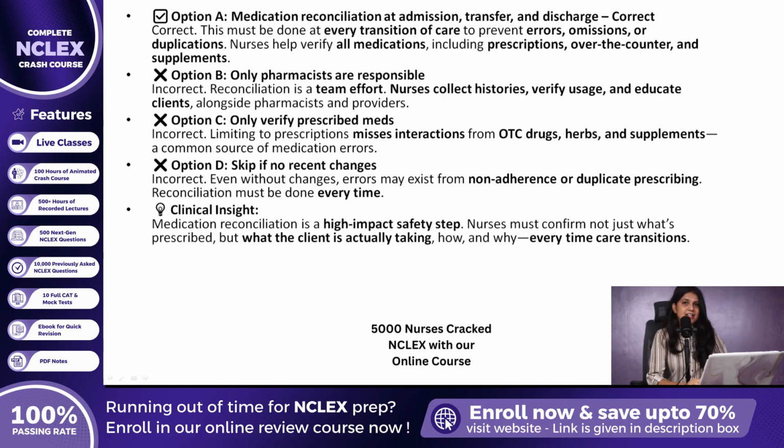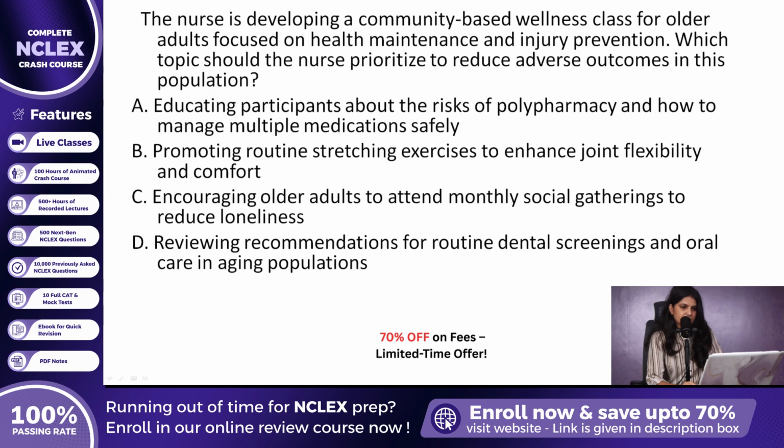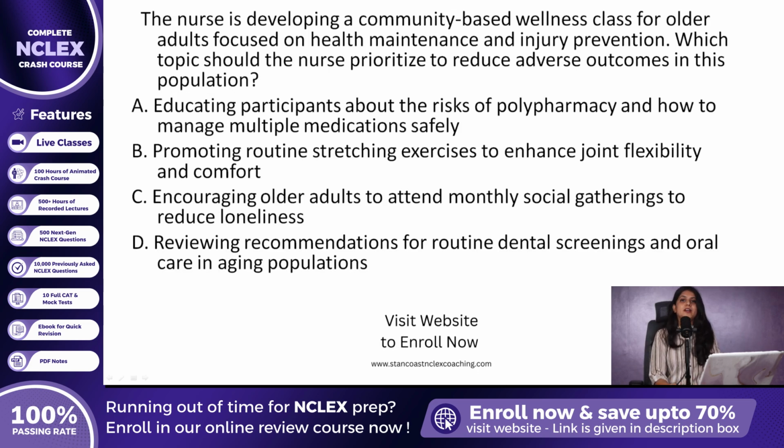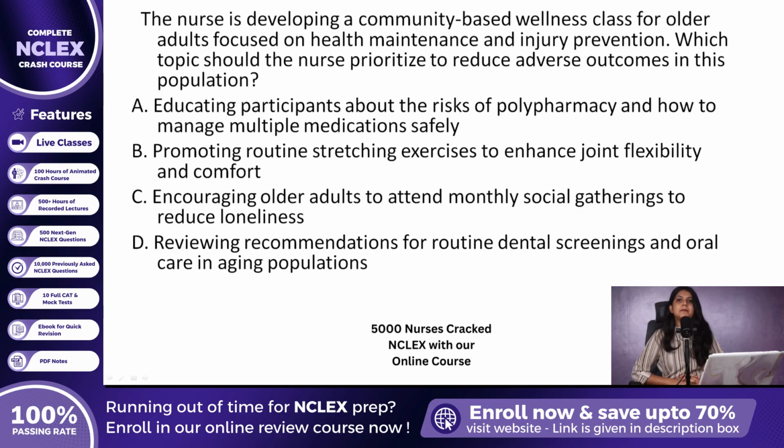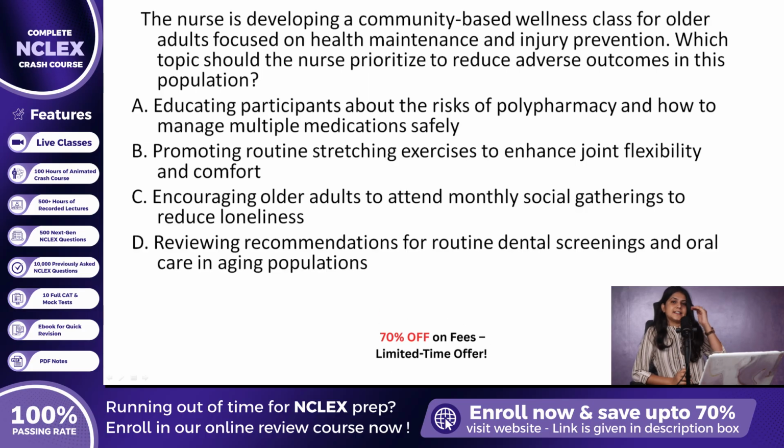Let's move into another real-world clinical scenario. Question number 25. And this one highlights a major safety issue in geriatric care: managing medications in older adults. When developing wellness programs for aging populations, nurses must focus on high-impact interventions that can reduce hospitalizations, injuries, and mortality. And medication safety is at the top of that list.